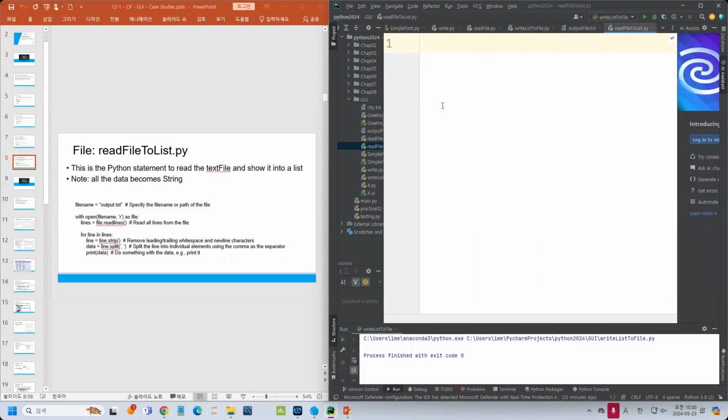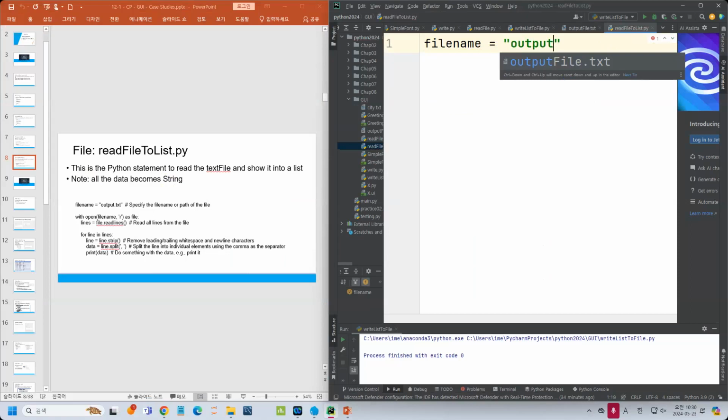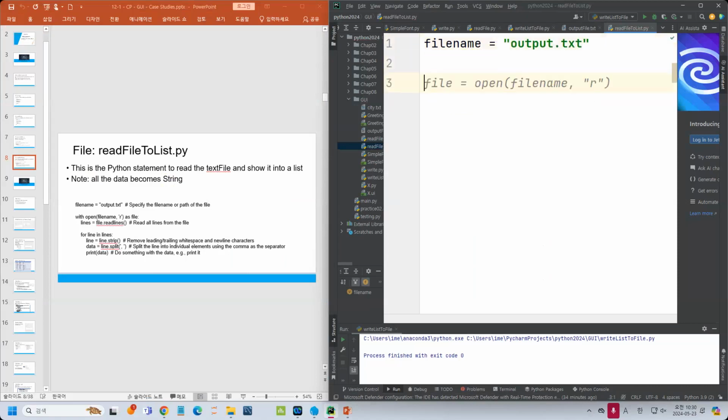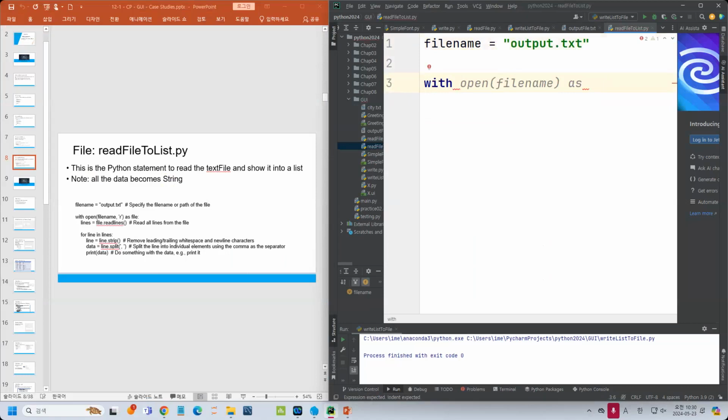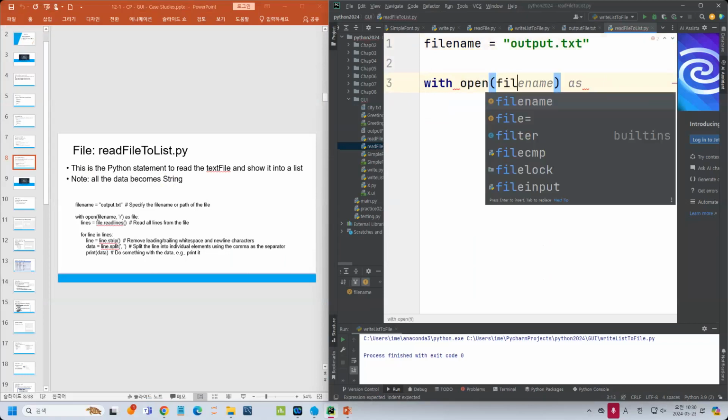Now first, you can just call the file name. Okay, what is the file name? In this case, we are going to use the output.txt. And then we want to use the file name, so we call the file name with open the file name.